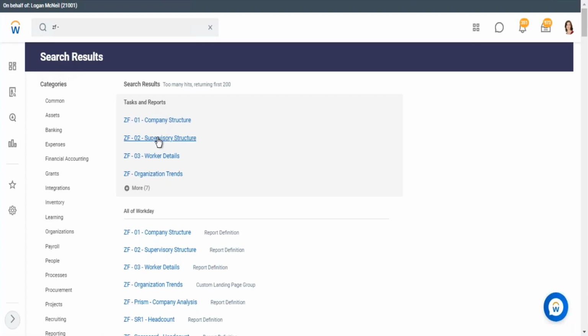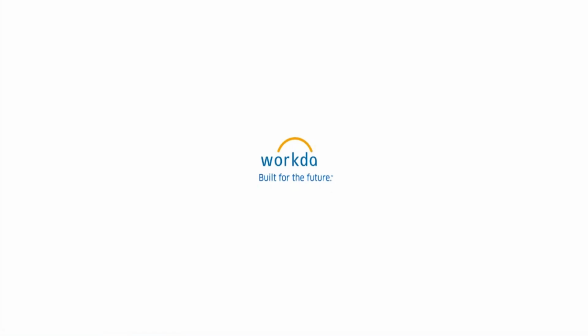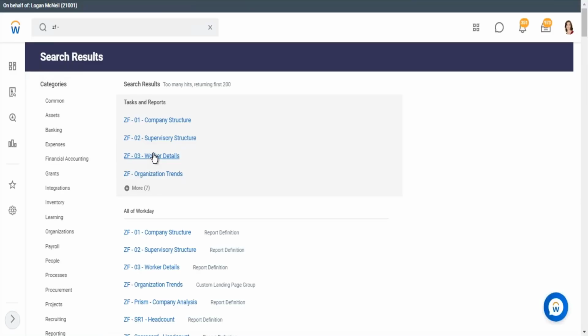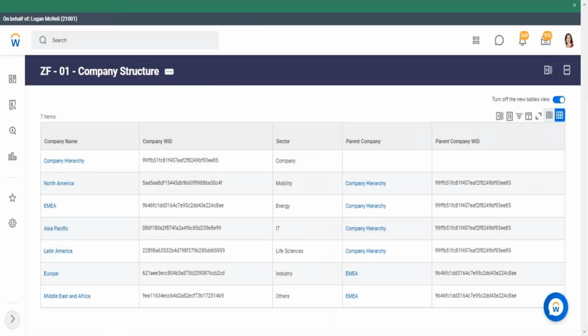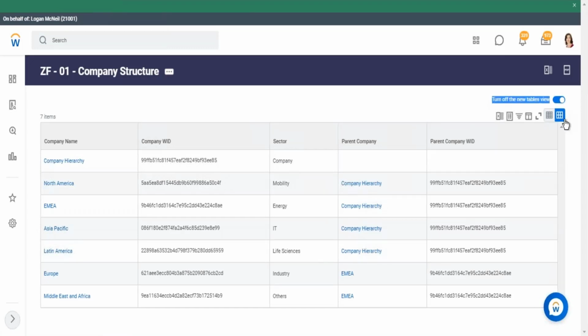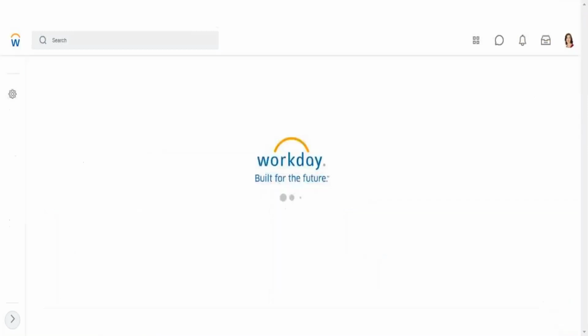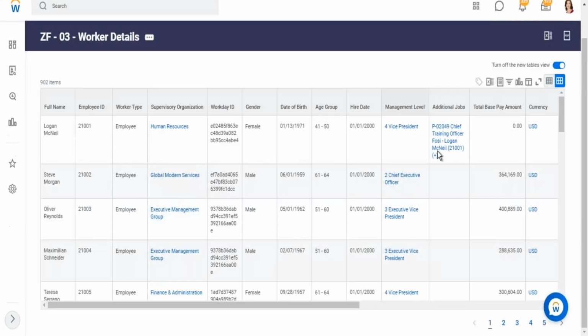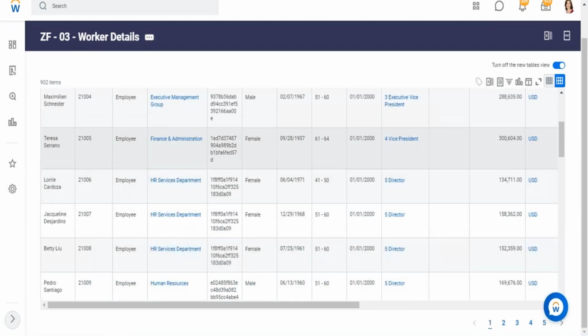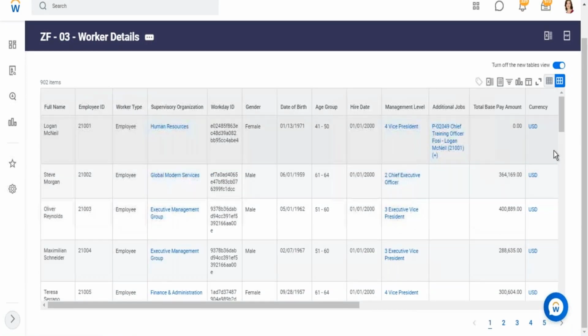Okay, so these are the three different custom reports that I have built. They're very simple. The first report is the company structure. Turn on, let's click here, so it shows those alternate columns now.